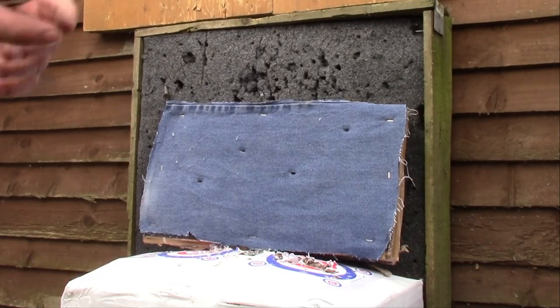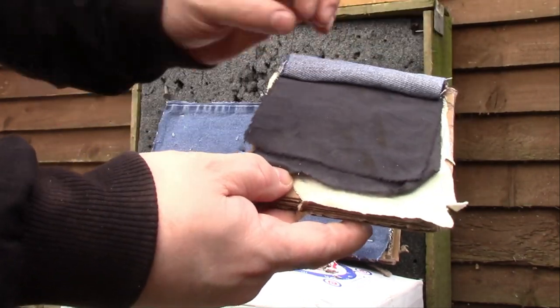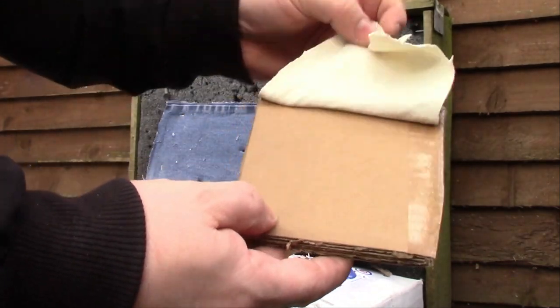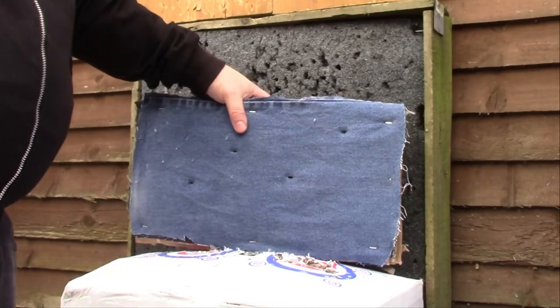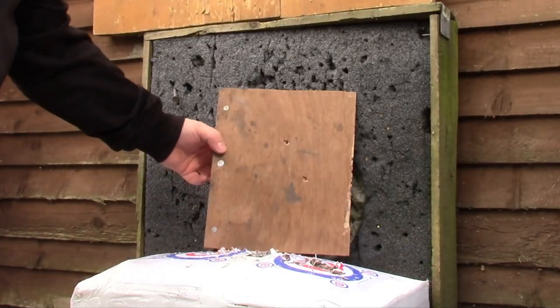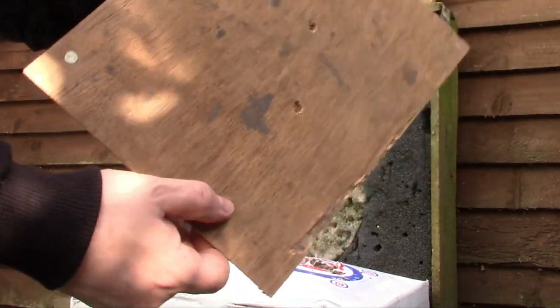Here are the materials and the tests. The first material simulates what a person may be wearing: a layer of jeans or denim, two layers of standard cloth, then a piece of chamois leather to represent skin, and underneath some cardboard to represent flesh. Secondly, we've got a piece of wood to simulate a cheap door — basically if someone stood behind a door, we'll see how the adder would perform.